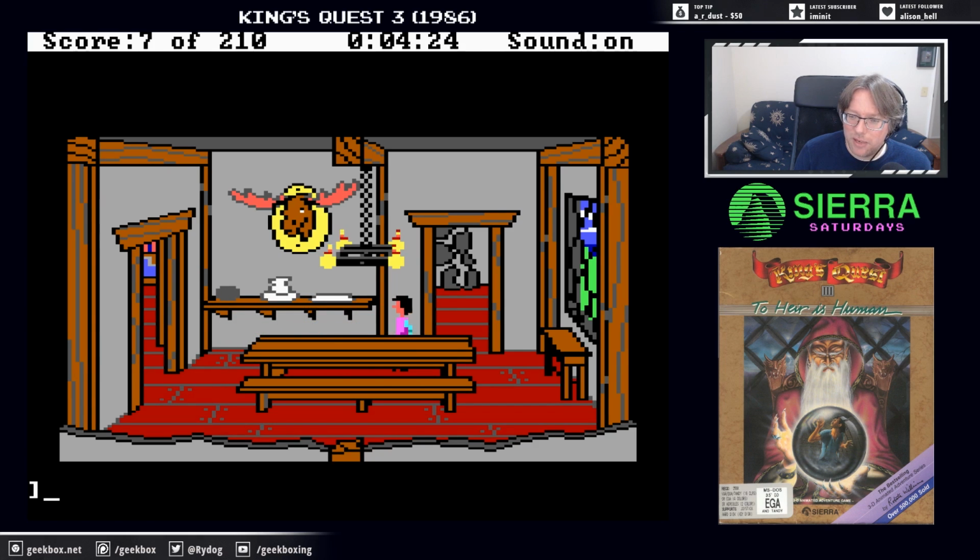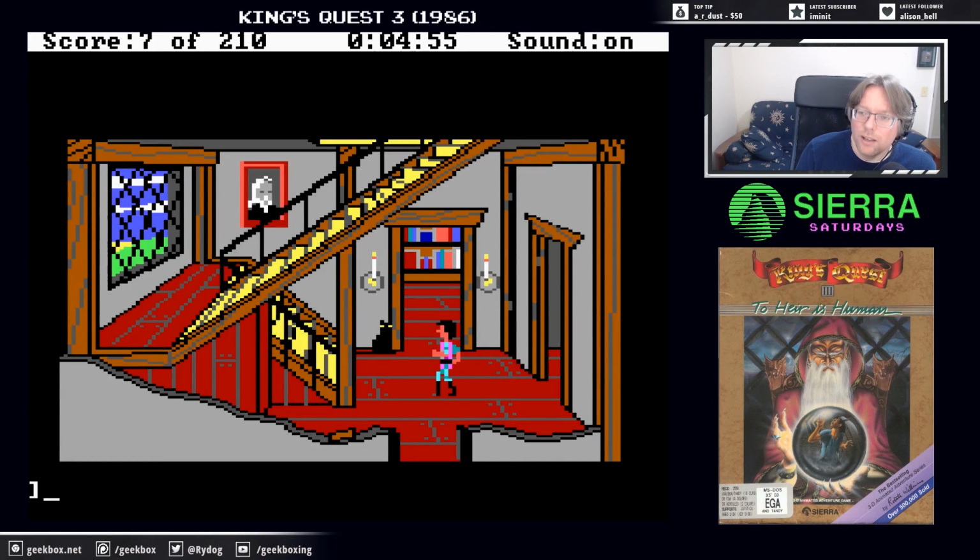If you had the game at the time and you didn't know what you were doing, there were a lot of points where you'd probably feel strapped for time, because I don't know when he's going to come back and I don't know if I've finished everything. But it is actually possible to finish most of what you need to do to get rid of him within one cycle, if you will, of his travels. Okay. I'm just going to stay down here, and he should pop up and be like, I'm leaving.